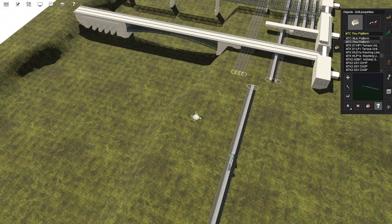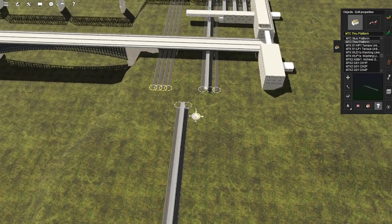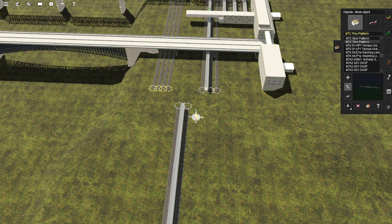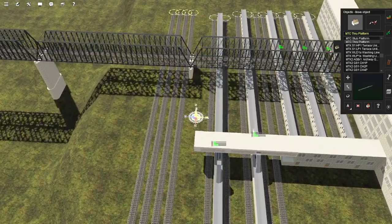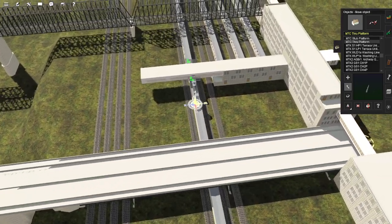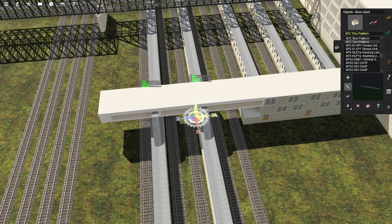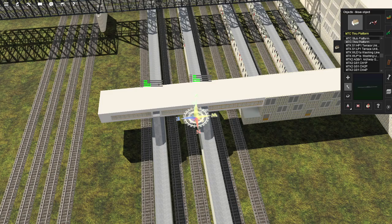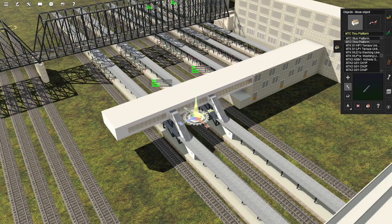I'll get another through platform out though, and I'm going to, again, double peak them. And I'm going to do 400 per platform again. And then I'm going to carefully position this platform right in the same position in comparison to the rest of the structure. And there's also other tracks for the little yard that ChatGPT recommended, which is another reason I actually chose this station, so that I could use those little yard track looking things, because ChatGPT recommended a couple tracks for freight sidings or passenger sidings or whatever.